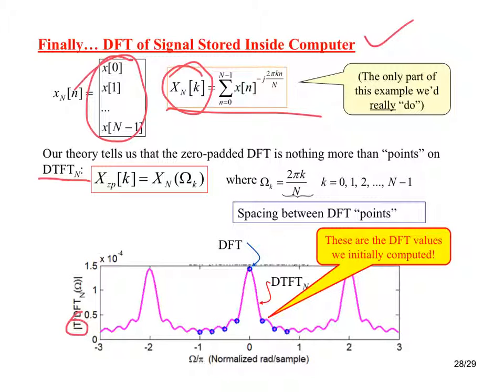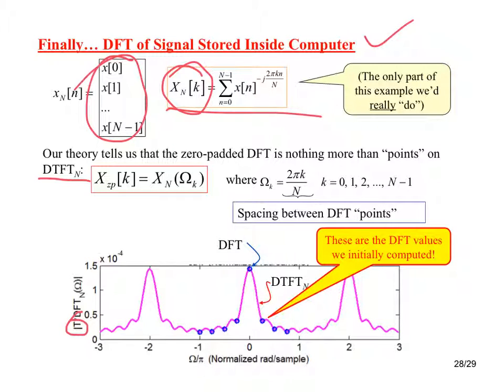So there's those blue circles that represent the DFT points. I could have plotted them as a stem plot, but I left the stems off. Okay, so that shows what we can actually compute. And if you go back to the very beginning of this example, I said, collect 8 samples, compute things, here's a stem plot. What is it? Well, there it is. And notice that we're not seeing those ripples. And we don't see the sides of the main lobe either. That's because we haven't done any zero padding.